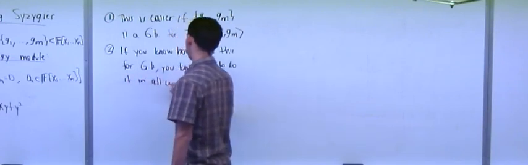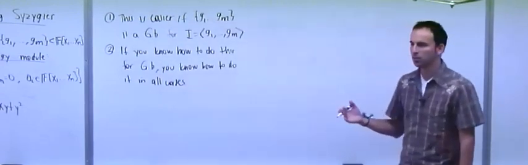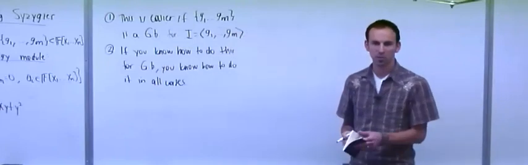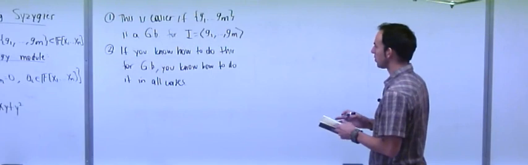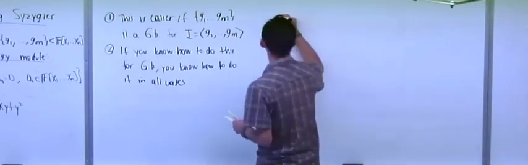Okay, so that's the plan. First, I will teach you how to do this with Gröbner basis, and then I will teach you how, if you don't have a Gröbner basis, you reduce to the case of a Gröbner basis. Okay. So what's the plan? Well, let's first talk about step 1.